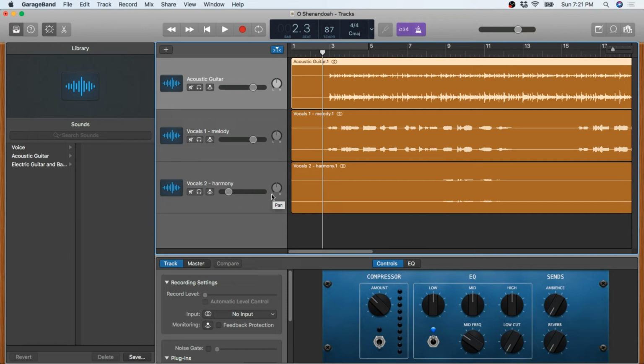I'm going to use it here in GarageBand, but for the most part, everything I do in here will be the same or very similar as in other DAWs like Logic, Pro Tools, etc. And I'm going to use it to add tracks to something I've already recorded. But of course, you can also use it to create tracks in a brand new empty project as well. So in GarageBand, I've got a couple of tracks recorded. The old folk song, O Shenandoah, sung by the very talented Beatrix Mete. It was recorded to a click at 87 beats per minute, and we recorded a simple guitar part first, and she sung a melody track, and then added a harmony track on top of that.